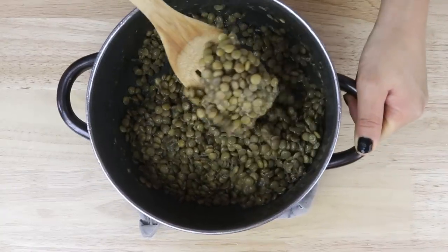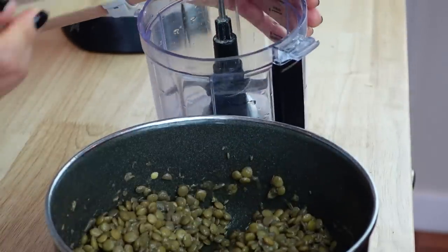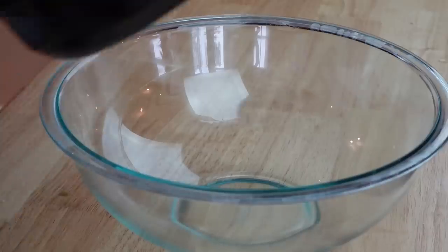Now, once the lentils are cooked, we're gonna add roughly around half the cooked lentils into the food processor once again to mash the lentils. I like to keep some of the lentils unmashed because it adds more texture, so I highly recommend that.